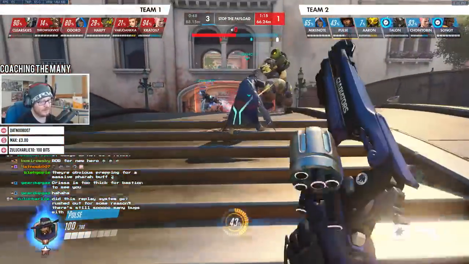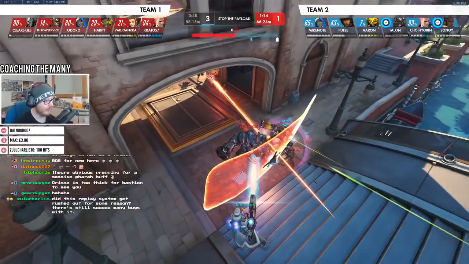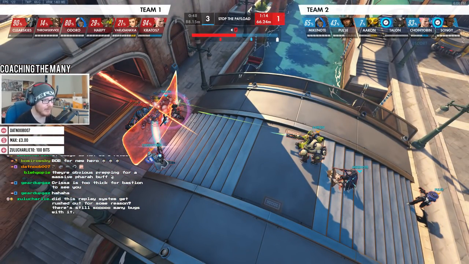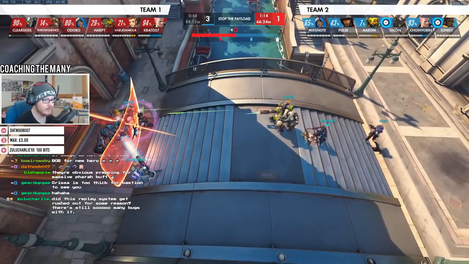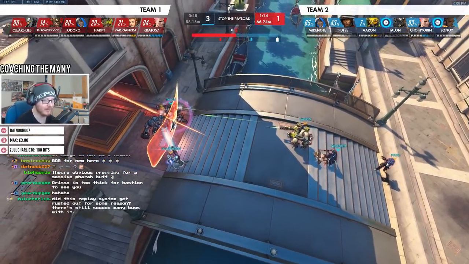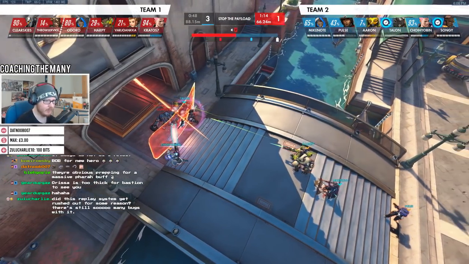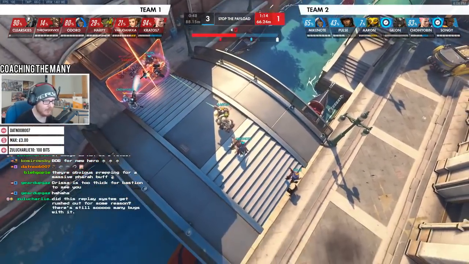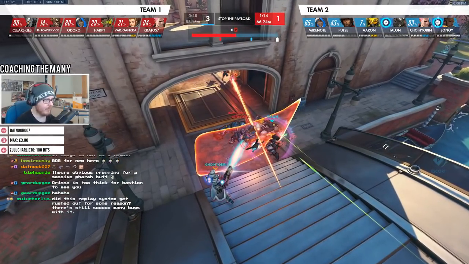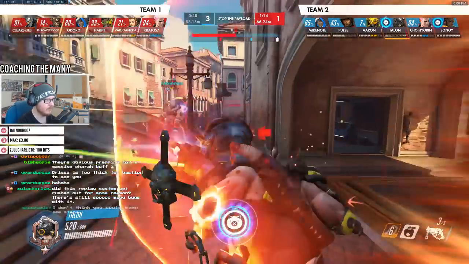I'm guessing someone on their team is going, go goats, go goats, go goats. Yeah, that looks like what's happening. They're going, go goats, straight away. And I don't think on ladder, goats is going to be that great against the team comp that we're running. We're already triple tank, but it's a weird triple tank mix with a McCree, and two very durable, stodgy healers that are going to be difficult to kill if they work together. They're going to be kind of difficult to finish off. And we can just blow up their Rhine in 2 seconds flat. Or blow up any of them in 2 seconds flat.